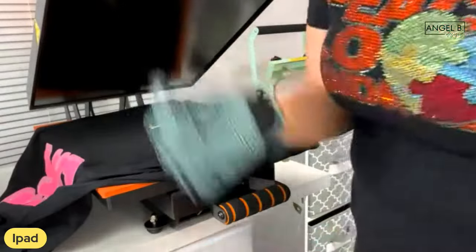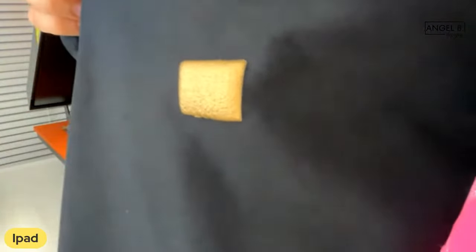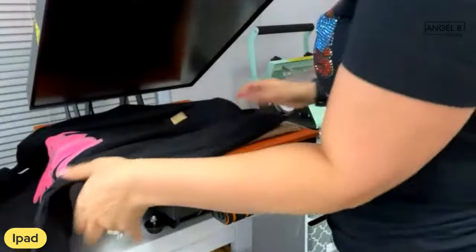The carrier sheet was stuck to the plate. Okay, so that looks wrinkly to me. Let me see if I can show y'all. Hopefully you guys can see. That looks wrinkly to me. I don't like that. I don't like that.